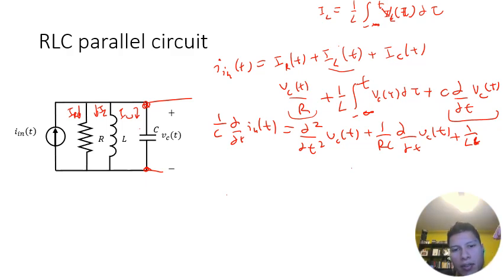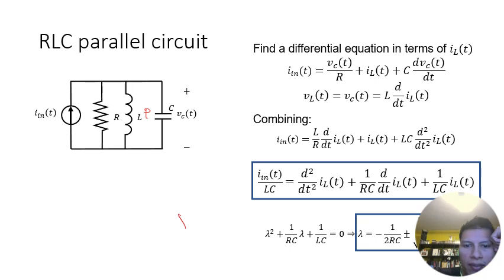So let's look more into the circuit here. So here I derived the differential equation. And now again, we're going to look at what the characteristic equation looks like. Okay, so here I actually didn't use V_C. I used I_L as my unknown. So you could have also used I_L.